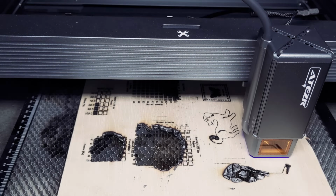Here you can see we made a few cut tests to really dial in that number on this particular material. This turned out to be around 10 millimeters per second at 100% power with 2 passes. You can see we cut a hexagon with those settings and got minimal charring on the reverse side. So it does require a bit of fine-tuning to get it just right.